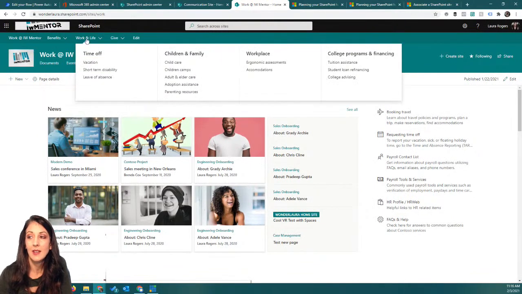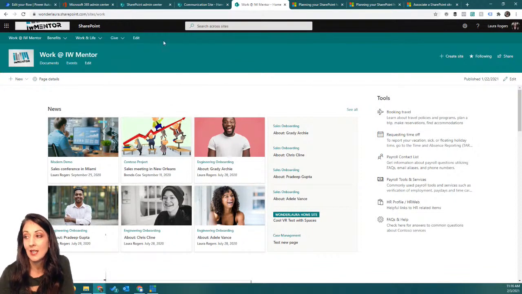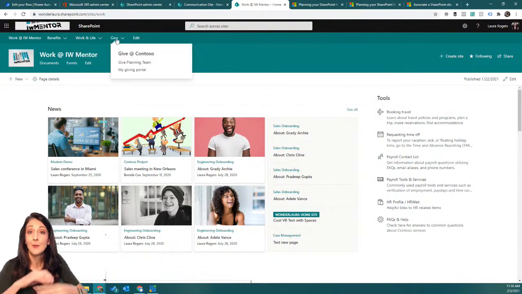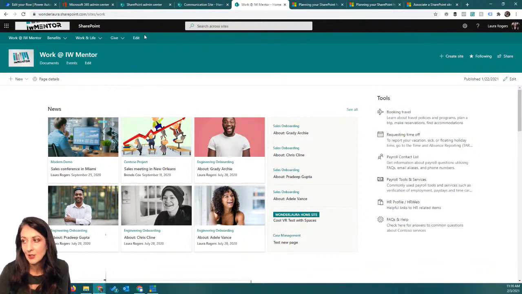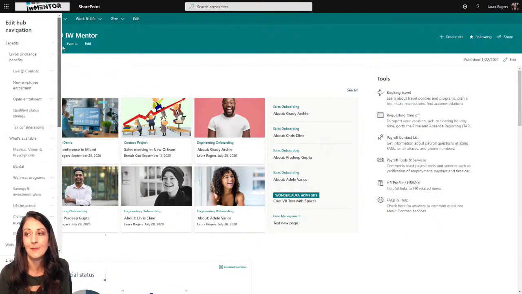I can see this navigation that's in the hub site is where I can define a hierarchy, but I'm really just manually deciding what I want to be in this hierarchy. And then this navigation is just going to appear on all of the sites in that hub. So literally my architecture is just clicking this edit button here on the hub site editor. And then this is my architecture.